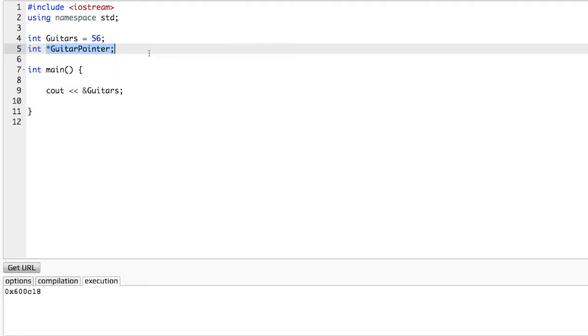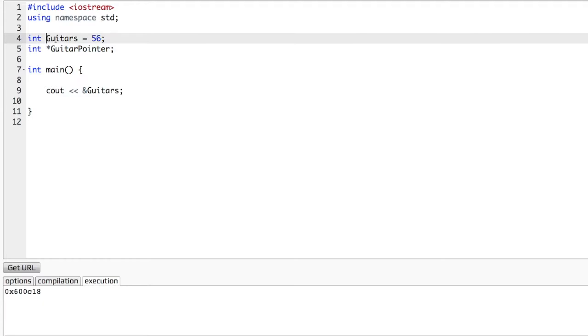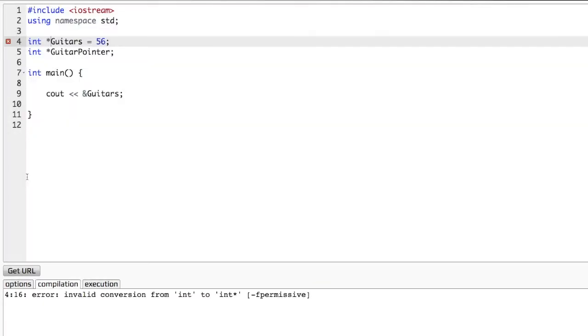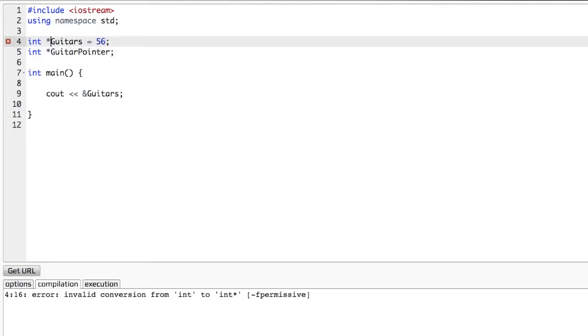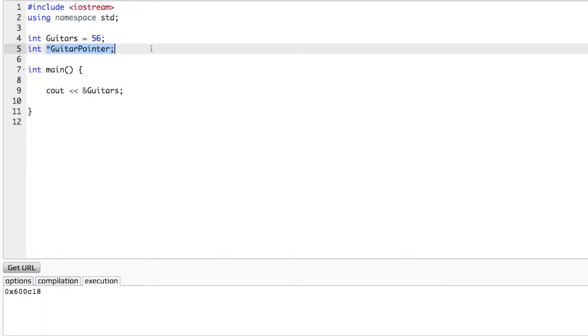So it's almost like a different data type. If we did this, it means we just declared a pointer. Now, the only thing this pointer can hold is a memory location, this thing right here.